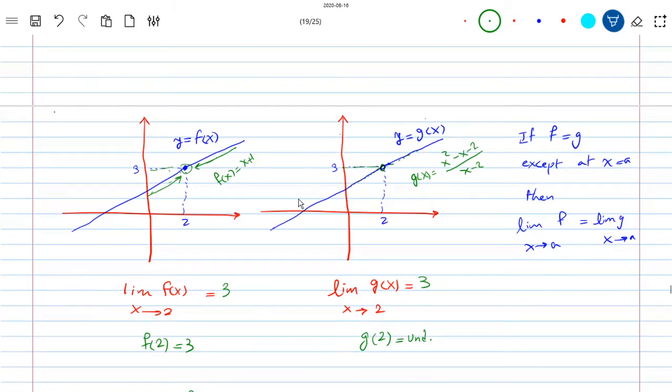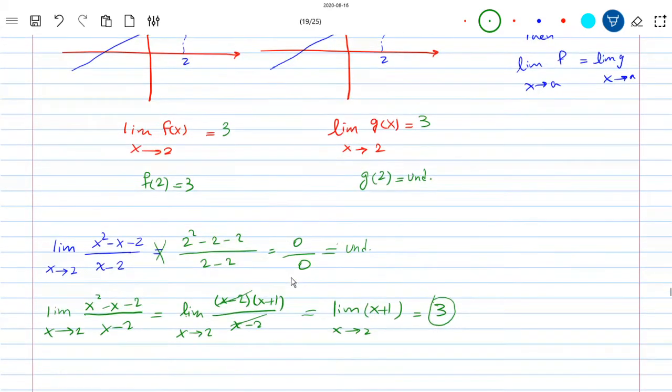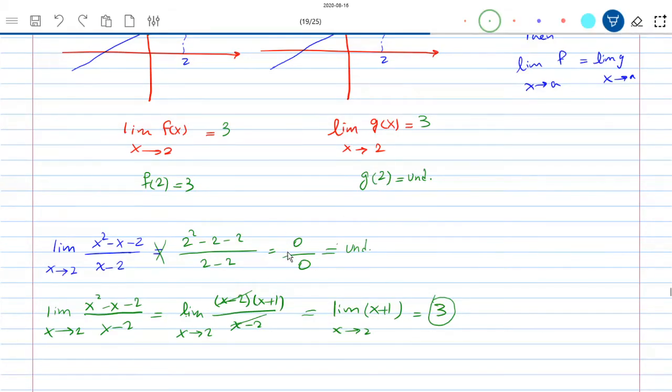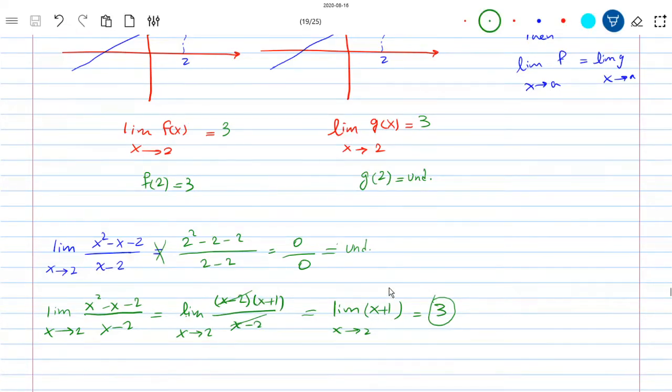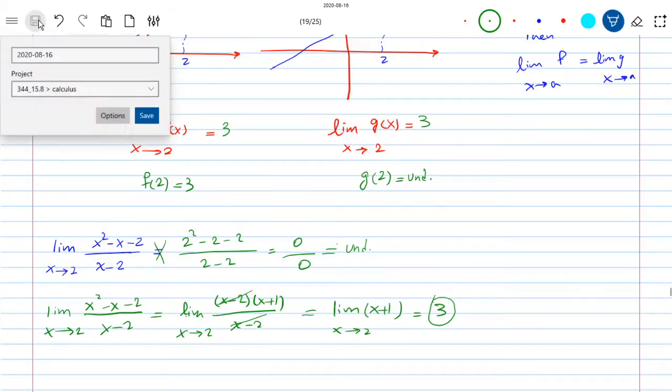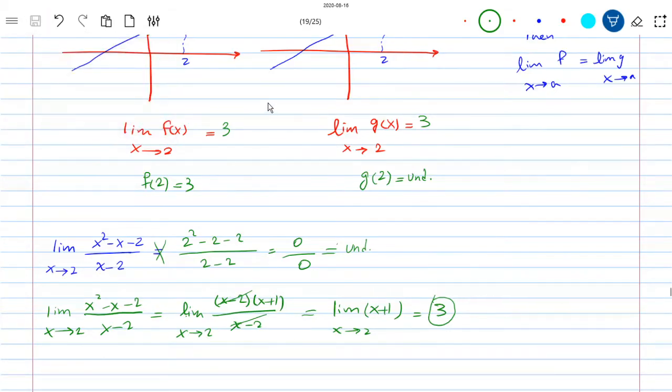So in case there is this value of 0 over 0, this is called an indeterminate form for limits. If you have 0 over 0 in a limit, you can try to simplify it first, then calculate again. If you get a number, then you say, okay, the limit exists. If you don't get a number, then say the limit does not exist if you cannot simplify it anymore.